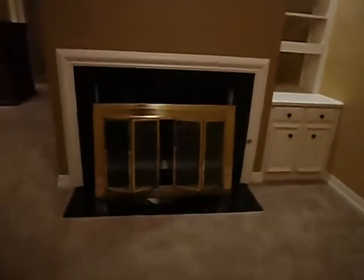Now, this is the master bedroom. I'm calling this the master bedroom sitting area, so kind of for the master bedroom suite. It's kind of nice. We do not have an electric receptacle outlet on this wall. We do not have one over there, so I don't know what kind of electronics we've got going here. Also, the can light over the fireplace on the sitting area side of the master bedroom fireplace appears to be inoperable.